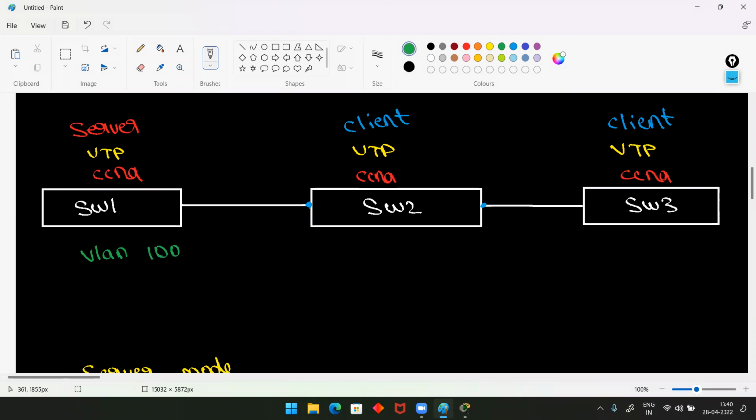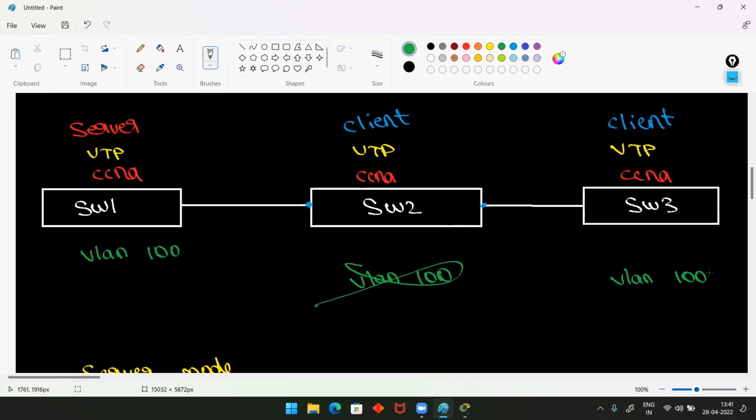But in switch 2, VLAN 100 should not be configured automatically. That is okay, I don't want VLAN 100 automatically configured in switch 2, but in switch 3, VLAN 100 should be configured automatically. That is my company requirement.